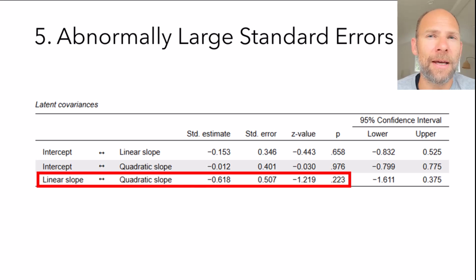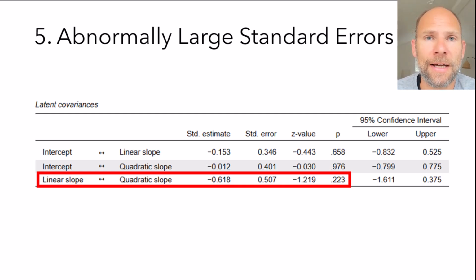indication that the model may be misspecified, because if you get a correlation that is that strong and yet its standard error is so high that this correlation will not be significant at the 0.05 level or another level, then this is a sign oftentimes that you have model misspecification here, and that might have you rethink the model.